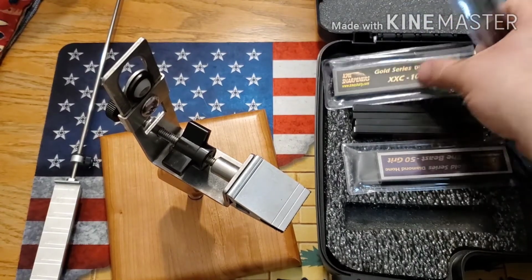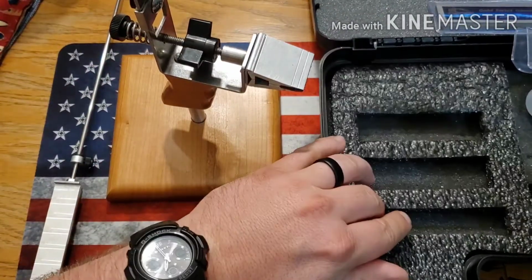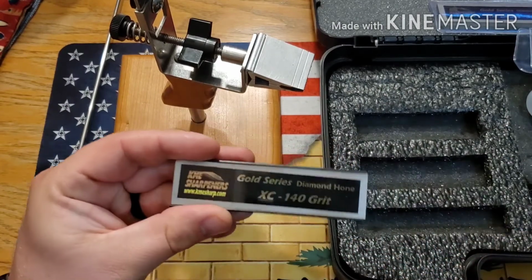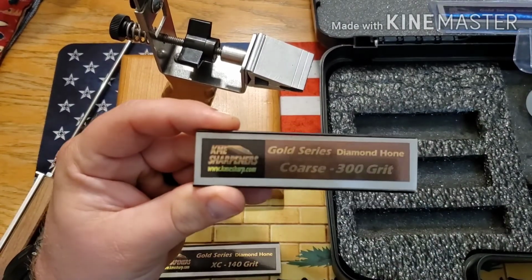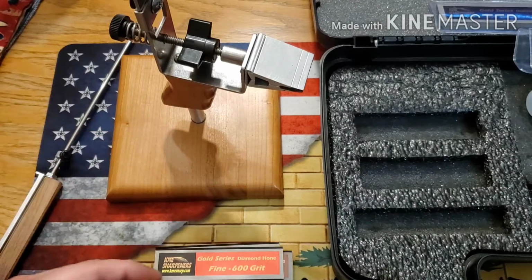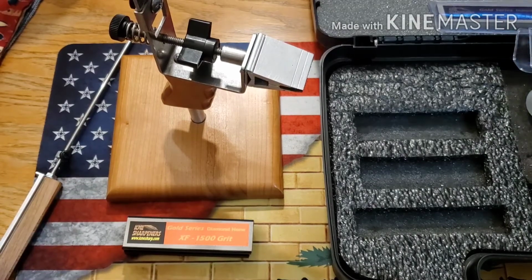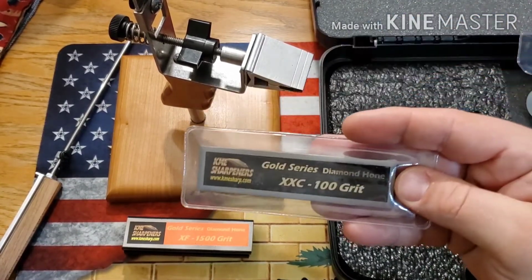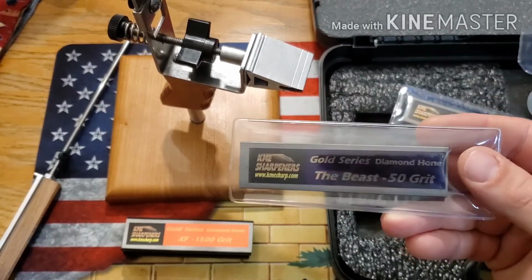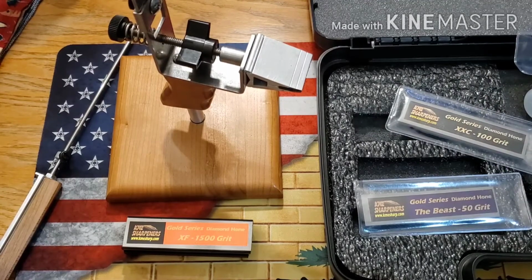I will say, on the basic kit, you get really the stones that you need if you're just going to sharpen. So you get a 140 grit, a 300 grit, a 600 grit, and then a 1500 grit. With those stones right there, you will be able to sharpen most any knife. The only time that you really need the 100 or the Beast is if you're reprofiling the blade. And then, of course, a lot of steels are harder than others and so on. But I do have the Beast and the 100 grit because I was reprofiling some of my friends' blades.